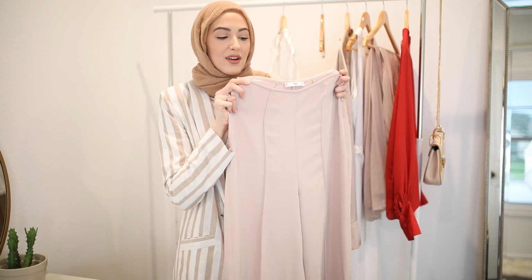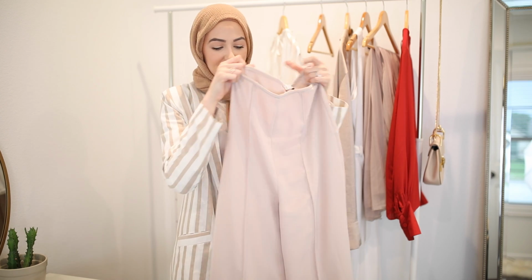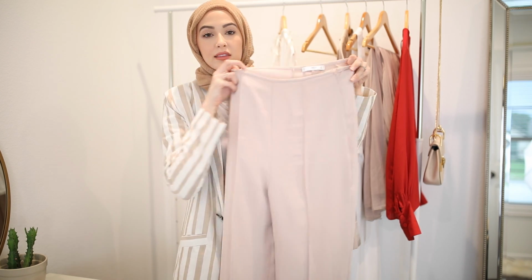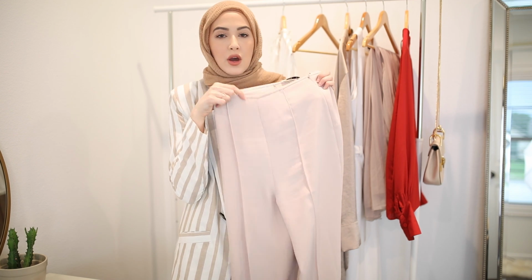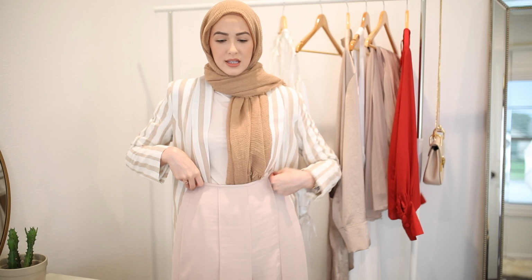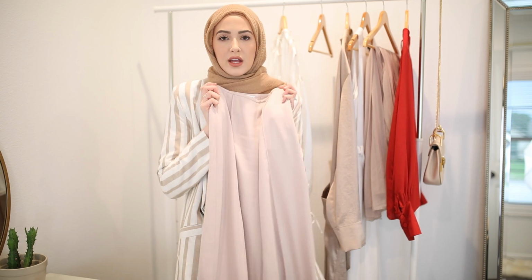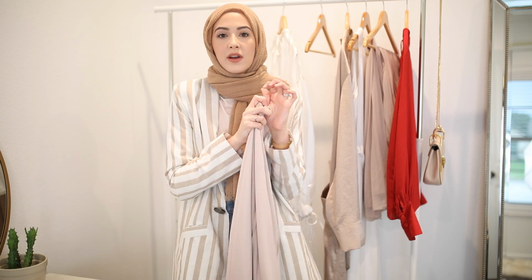The last piece that I got are these beautiful wide leg pants from Mango. I absolutely love the color of these. They're that beautiful pinky nude that I love, and I love the design detail of the little pleat that goes all the way down, and it's not the kind that is just ironed. It's actually sewn, so that pleat really stays, and it's just really pretty. The only thing I would say about these is they are a little bit tight around the midsection. They are high-waisted, and so they're a little bit tight around here. So I'm going to link a few more options very similar to these, so that if you were worried about them being too tight, then you'll have some more options that are very similar.